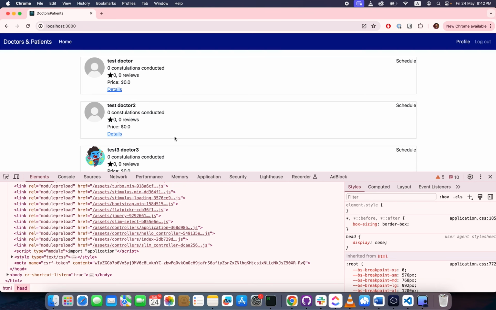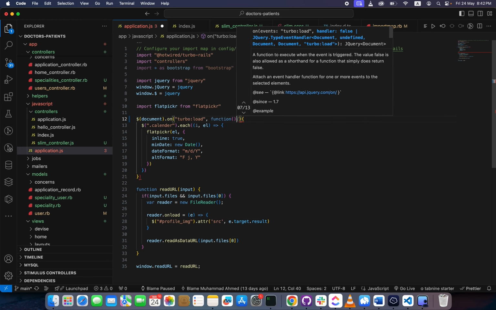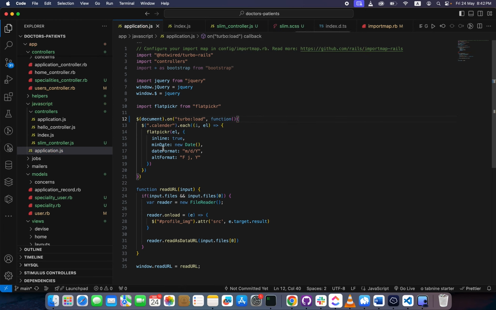Instead of when the document loads, we have to check when turbo is loaded. So we can listen for an event, document turbo:load, and after that we can call a function, and in that function we can execute this one.